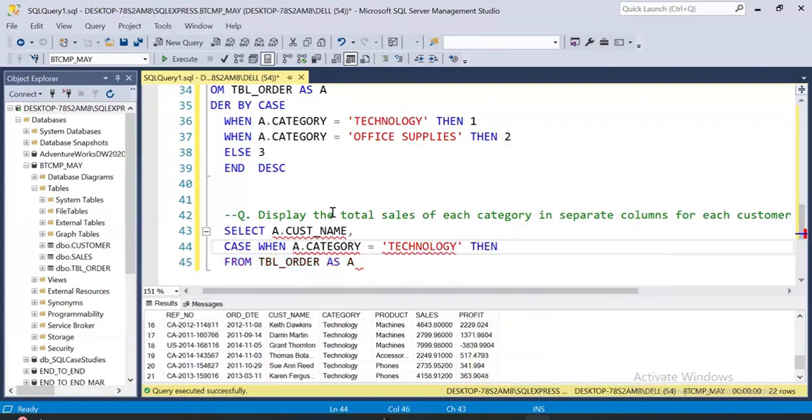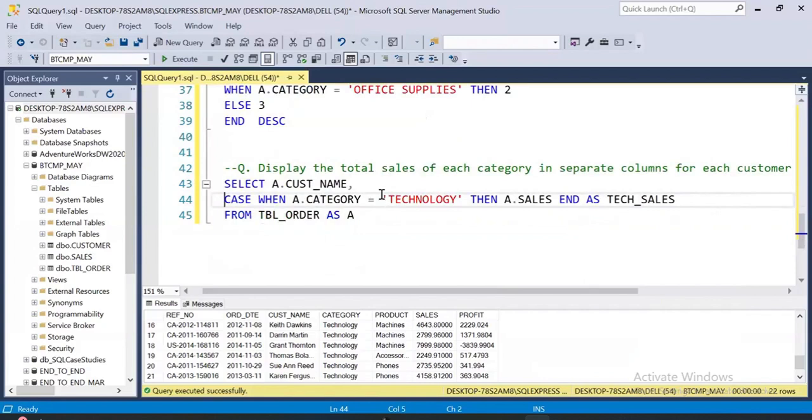Then what should be the output? What should be the true value? It will be A dot sales, right? And I am saying end. I'm not giving any false value over here. And I'm saying as tech underscore sales. Okay.